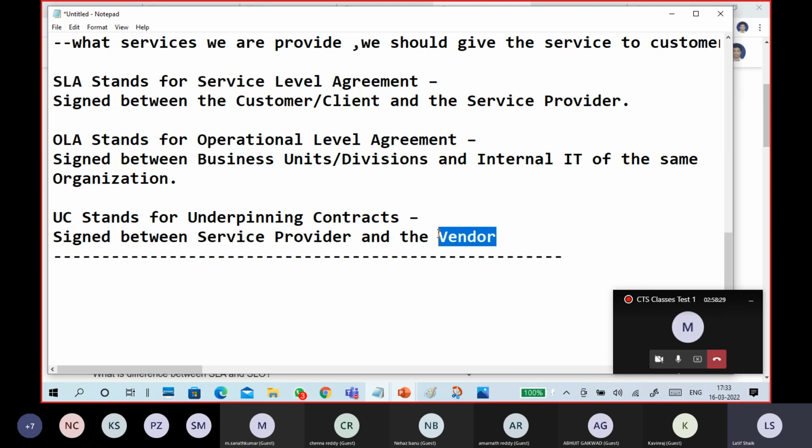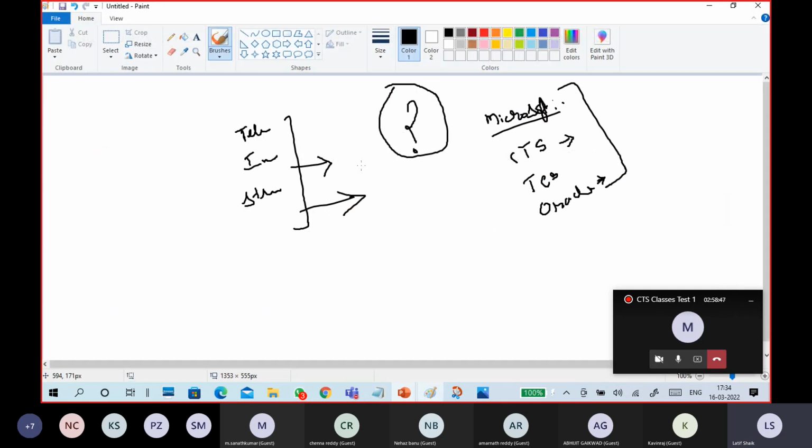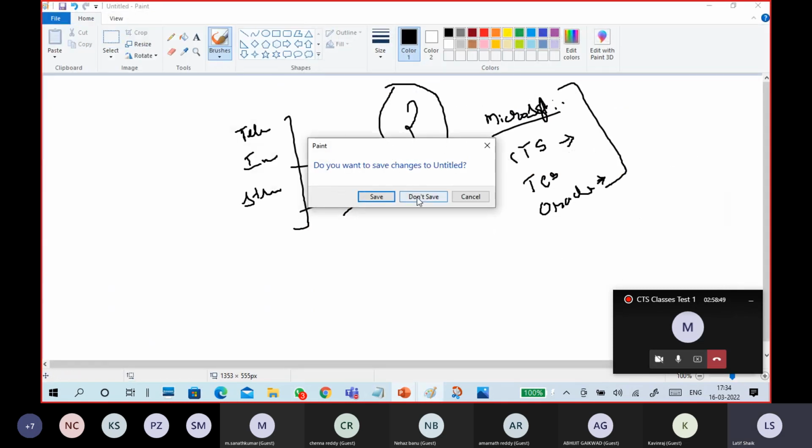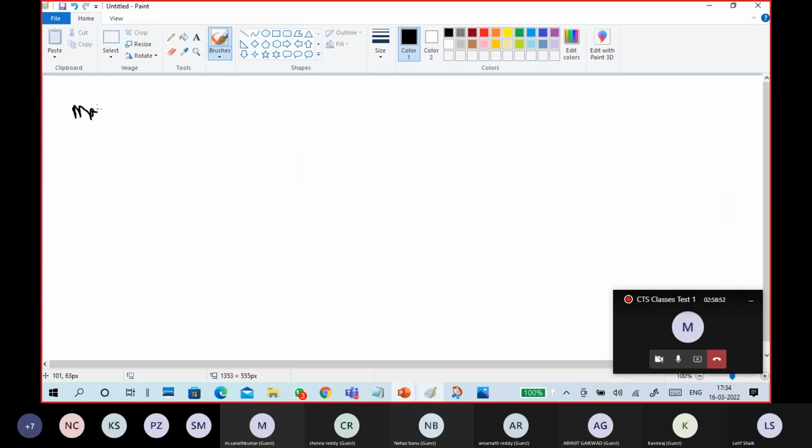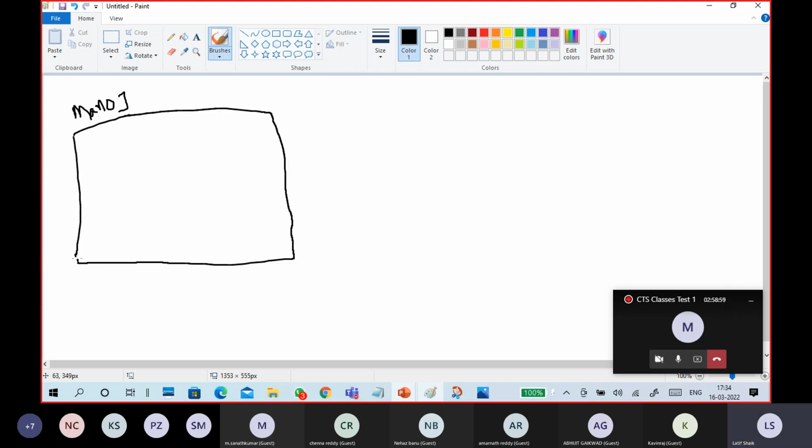So we are vendors. Don't give that example. Here it is. Mine is some procurement company type. If someone started, I will go to this diagram. For example, Manoj started some IT business company, a software development company. He can't go and purchase computers one by one, right? So he will take a contract.